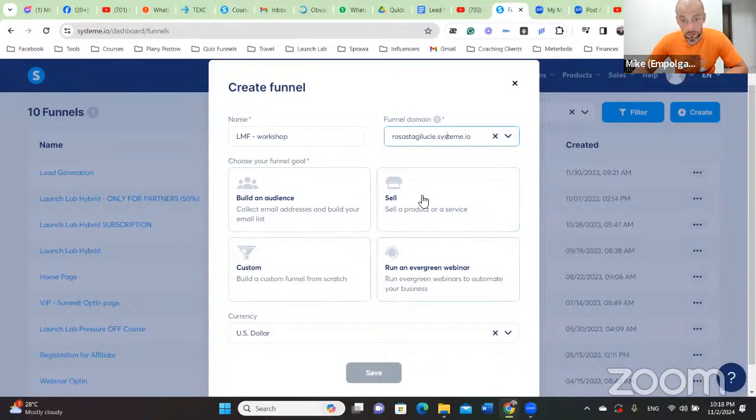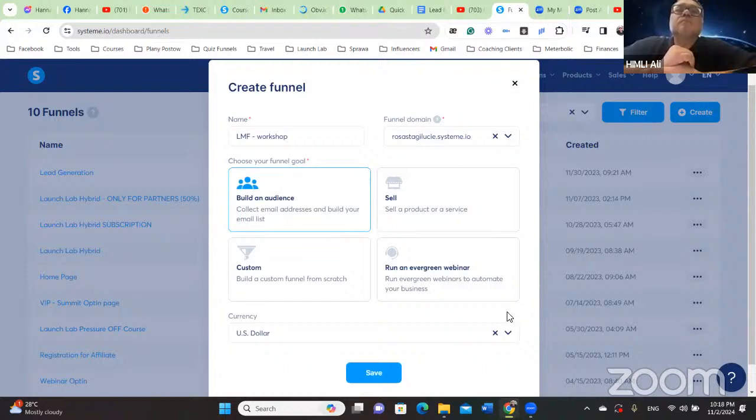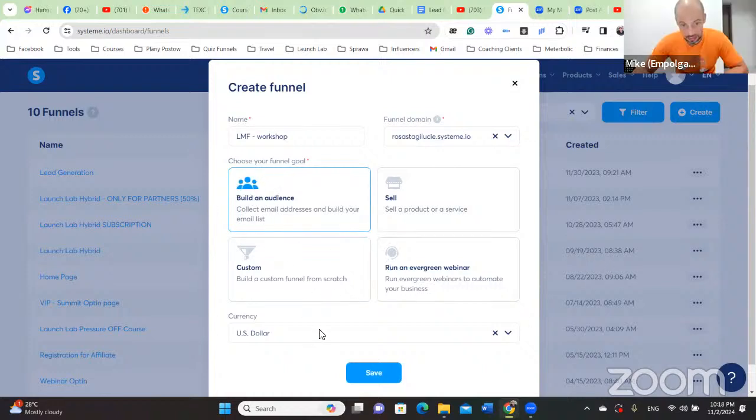So now, from all the different 4 types of funnels that you can build over here, we are now focusing on building the audience, right? So the lead magnet, lead generation, is building the audience. So we're going to take this one in the top left corner over here, yeah? Click on this, it's going to be highlighted.